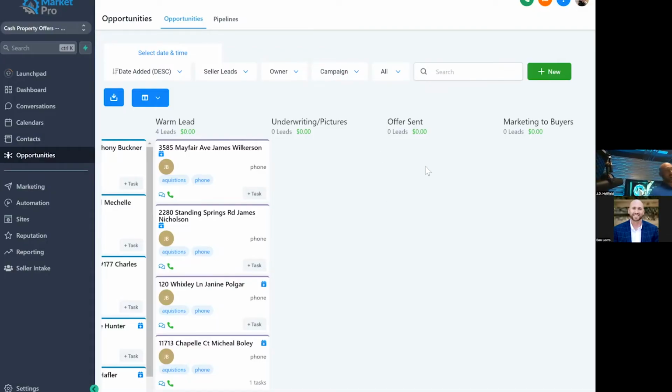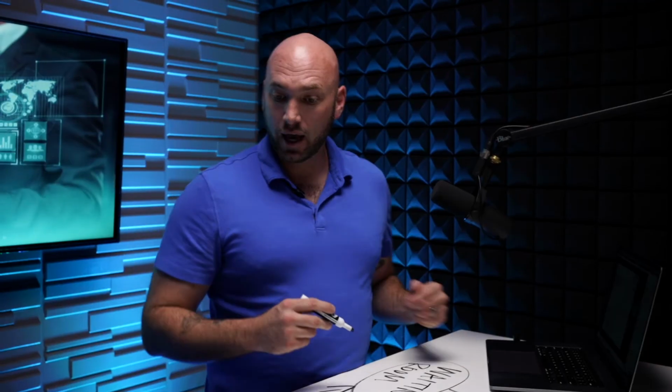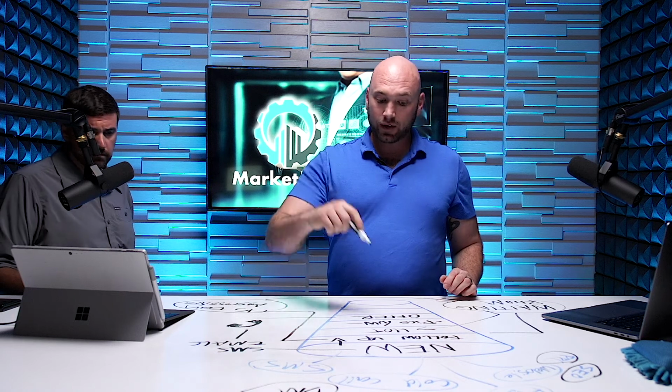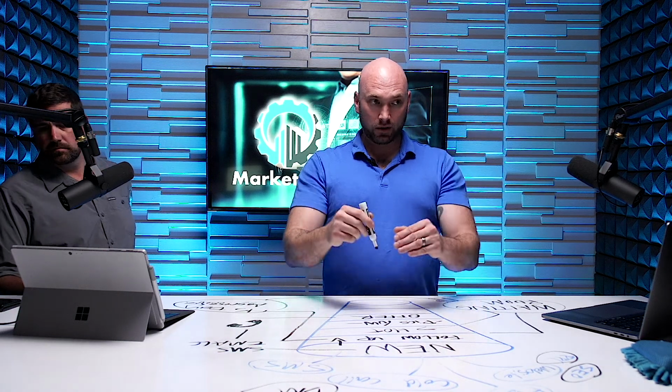When the offer is sent, it puts it into a new drip sequence, which is the, hey, we just sent a contract to your email, Mr. Seller. Just wanted to make sure that you got it. So they get dinged with that automatically in their SMS, staying in front of them until we get that offer to a close, right?